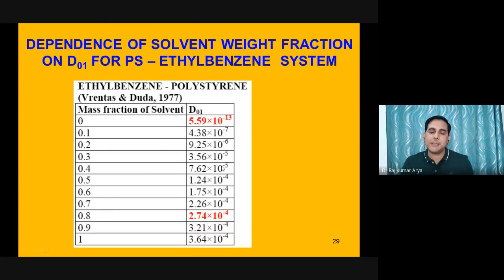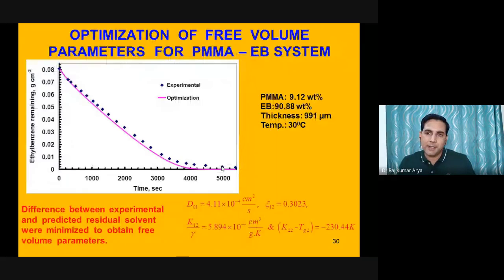What we did here, in the basic experiment, we have taken a film and just poured it on the sample holder, put it on the micro balance, and just took its weight with respect to time. It's the easiest possible way. Chances of error are very low because we are not doing anything else, we are just measuring the mass. These days you can have a computerized balance which automatically records the data over the entire period of time, so manual errors also went away. Now the same thing you also calculate from your program.